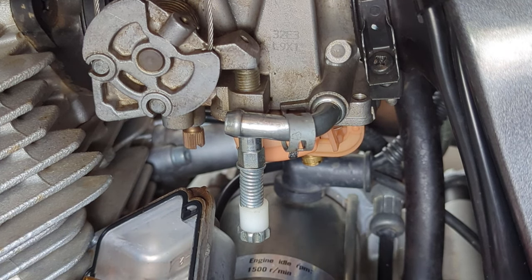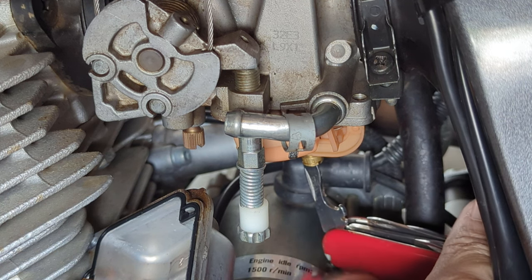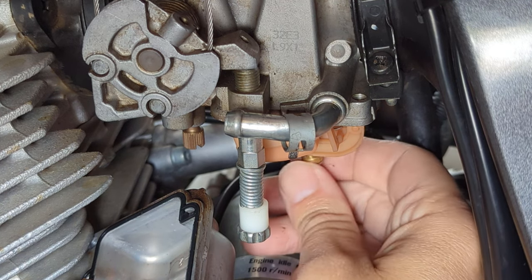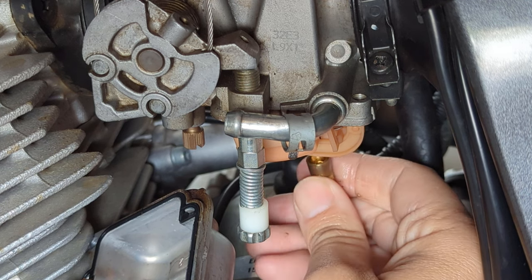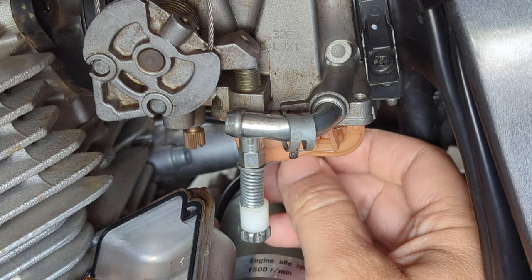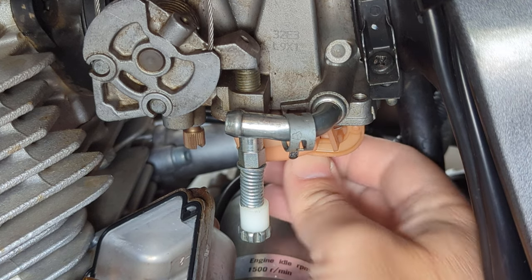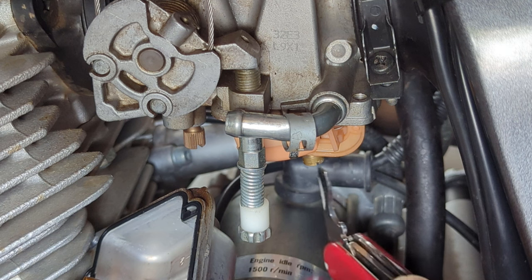Now, because I don't have the right tool for the job, I'm going to have to use this Swiss Army knife to get in at that angle to unscrew. There we go. That's, yep, that's got it. It's probably going to be a little bit of fuel pop out. No, we're all good. Now let's screw the new one in. See if we can use the tool to just tighten that up a tad.